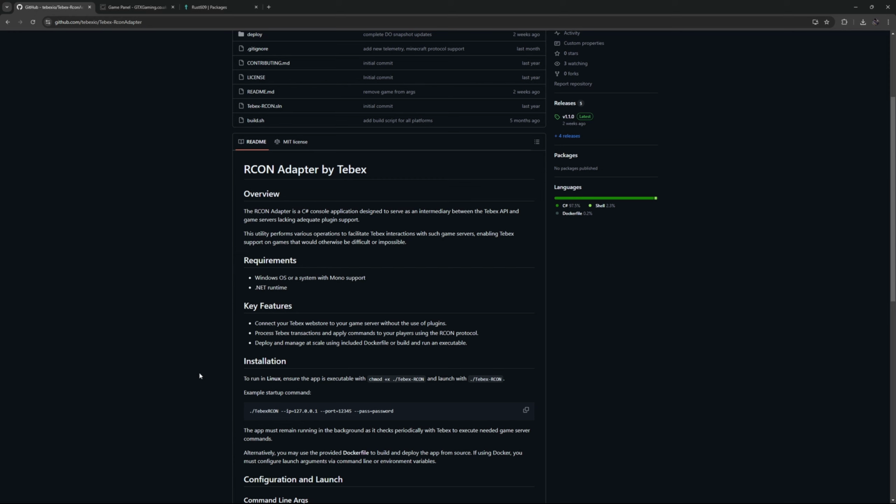Using the RCON adapter, you can now connect your Tebex store to any of your game servers. In this example, we used Rust, without using plugins. And also without using the raw RCON implementation, which is just send the command and then forget. There was no real checks or failsafe implemented. Here we can actually check if the commands ran successfully. If not, we can actually do something with it and make sure that everything works a lot more as expected, giving you the same stability as running a plugin, but on your server just using RCON.